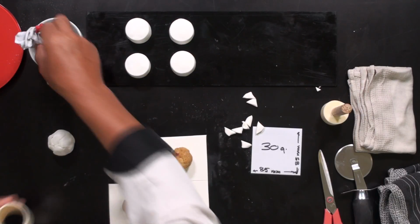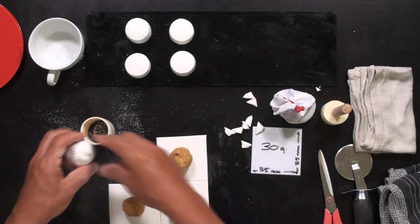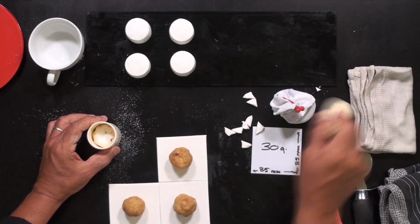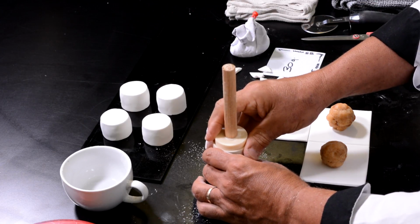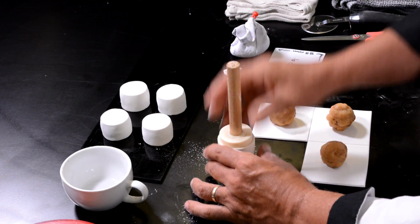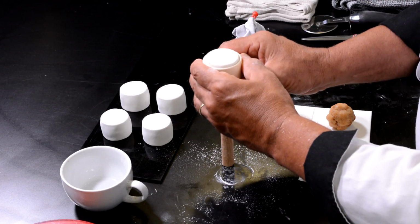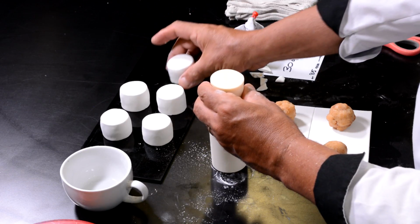Make sure it's dry inside. Give a bit of starch inside, bit of starch here, bit of starch there, right? Very quickly. And then squish a little bit like that and drop it in. Make sure it's in a nice position. And then push it in firmly, but don't push too much, otherwise this will be too much of a corner. It's not going to be natural, right? So this much is enough, and then push it out like that. My mini cake is ready.